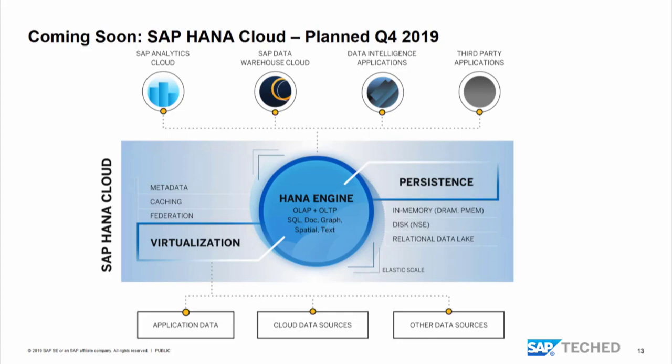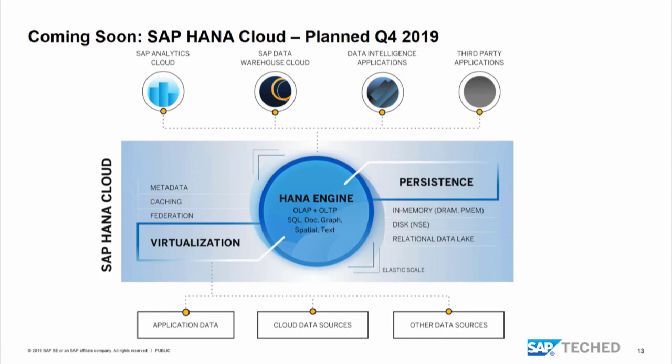And also, I think it goes without mention here, and certainly as we show at the bottom with application data and cloud sources and other data sources, our main goal with all of this is to preserve existing investments, because like I mentioned, we know many customers are starting with an on-premises environment that may be running a data warehouse or maybe running S4 or BW or running a custom app as well. And so the expectation is to be able to use HANA Cloud to help extend, to help customers on their path and journey to the cloud, not a forced march. And so our commitment is to help you realize, exploit, and leverage your existing investment both now and in the future.